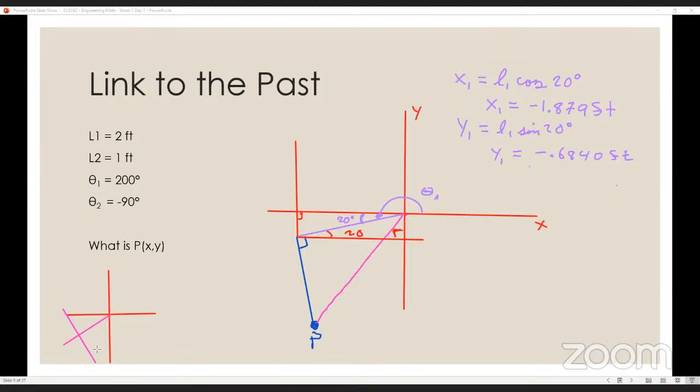Tilt your head. Another way of doing this is if you're looking at this and you tilt your head 20 degrees and it's drawn correctly, it'll look like regular X and Y. Called changing your frame of reference. All right. That being said, that is a 20-degree angle. Now, if I overcomplicated that, I apologize. It's not my intention. If you have a better and more simplified way of explaining that, I would love to hear it, because I would love to make that more palatable for everybody. But I know that that's 20 degrees.